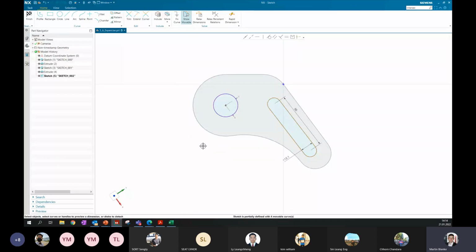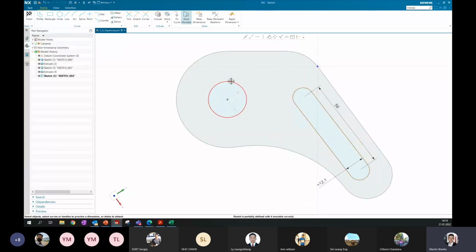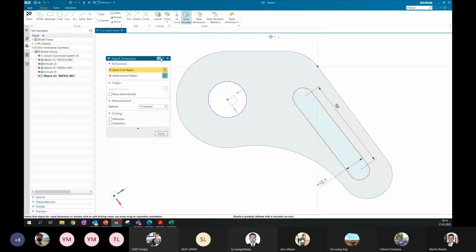Okay. Now this curve is in our sketch mode, but we don't want to work with this contour. So we convert this contour to a reference contour. Select the contour, press your right mouse button and convert to reference. Now we should be able to link this center point with this center point. So let's try it. Now we are able to link this center point with this center point.